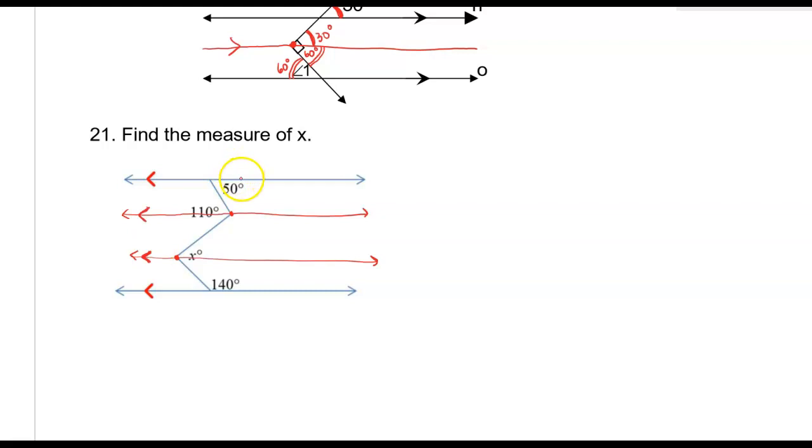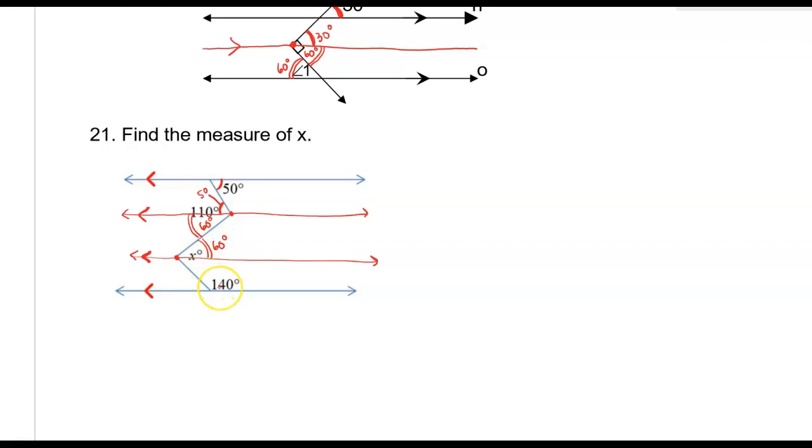The 50-degree angle at the top is here. The alternate interior angle is here, so this is 50 degrees also. There was 110 there for the whole angle. So 50 degrees is above the line, then 60 degrees is below the line. I'm going to keep proceeding in this manner. So now I have a 60-degree angle here. That's alternate interior to the angle right here, so this is also 60 degrees.